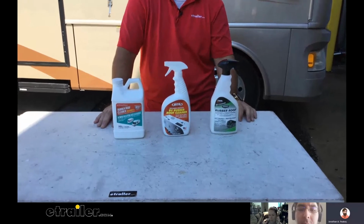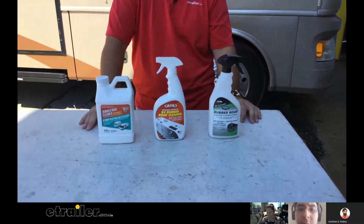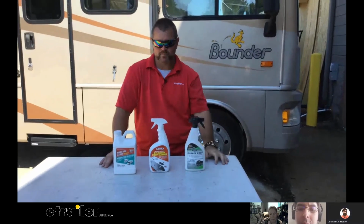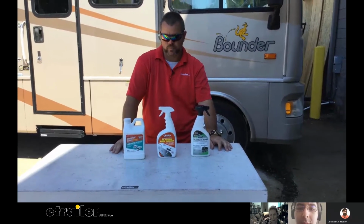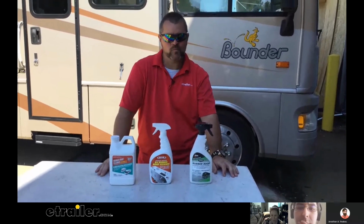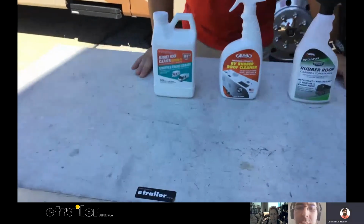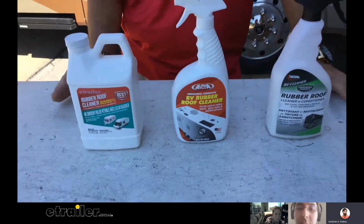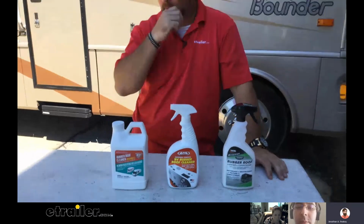So once you're actually up there scrubbing, you're really just using a bucket and sponge or brush or whatever. Yeah. I'm just curious, and this might be a really stupid question, but I see rubber and I think rubber. So what's the difference between rubber roof cleaner and, can you use it on your tires, just as an example? Your rubber roofs are going to be a little bit different. And there's two types of rubber roofs.